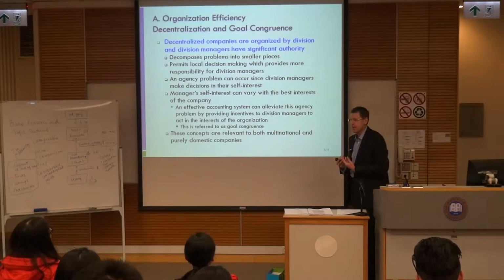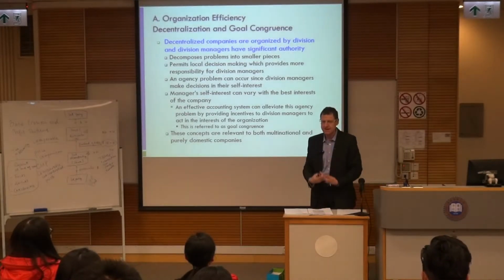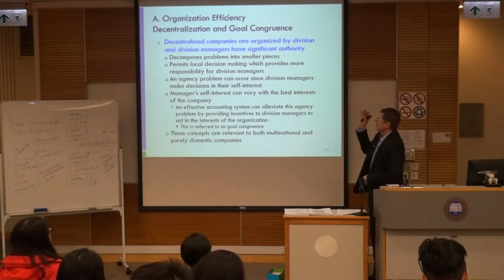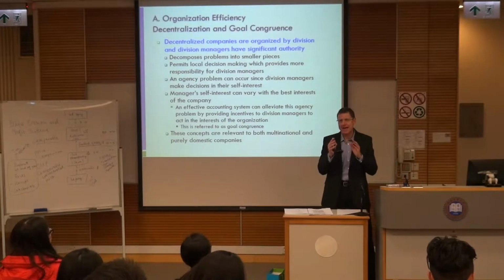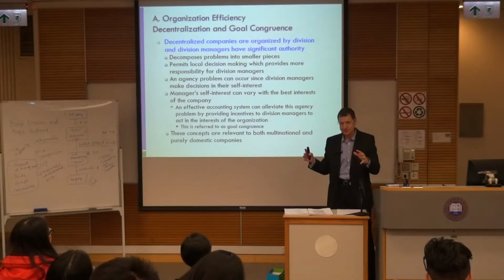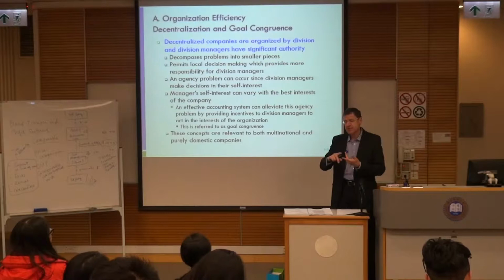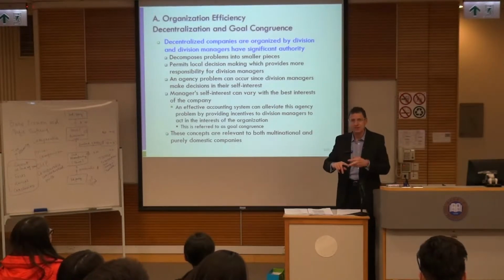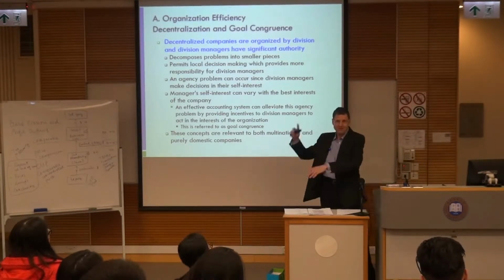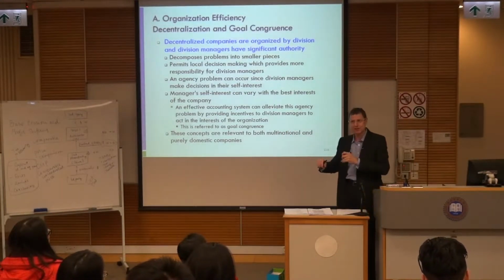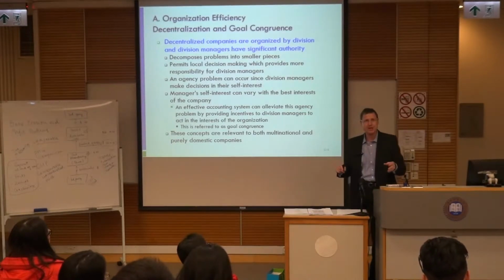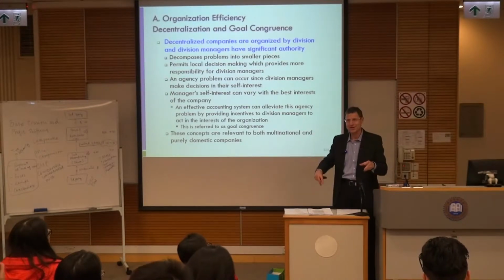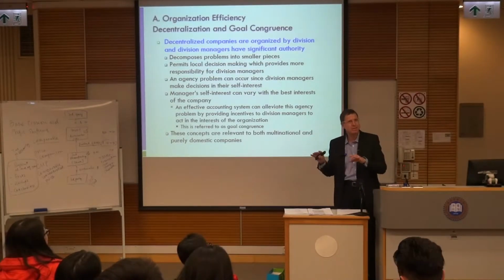Here I want you to think about in terms of the factors affecting transfer pricing. A, organisation efficiency. When we talk about organisation efficiency, we're talking about how should we set up the subsidiaries to maximise the benefits of labour costs, to minimise the risk of operating in a certain country where foreign exchange may fluctuate, so you may want to do transfer pricing to get profits out, not because the tax is higher, but because the currency is more volatile. You're not trying to minimise tax, you're trying to minimise risk.